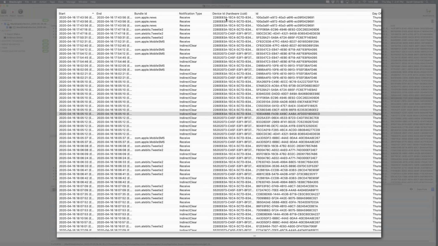If you have them all associated with the same account, you could potentially find evidence of all of these in this one single database here. Everything has that device UUID. It's very, very useful information, very specific down to a single device. Not everyone's going to have this 228 number. That's mine, my iPhone or iPad or something. No one else is going to have that unless they take it from me.